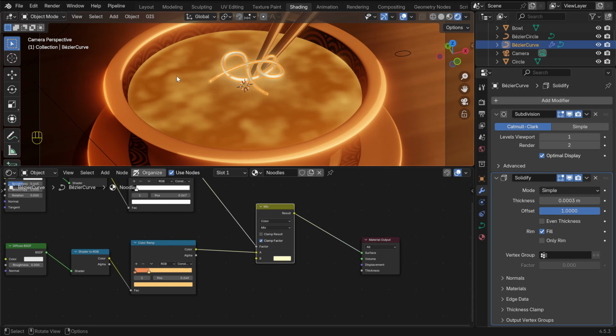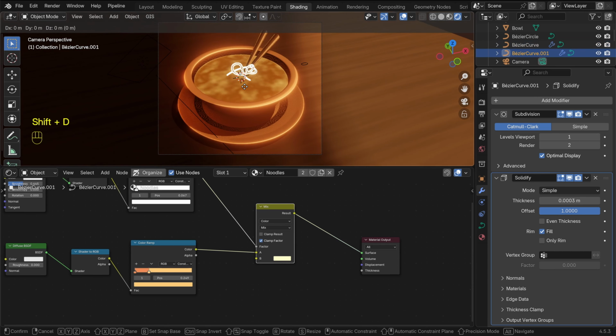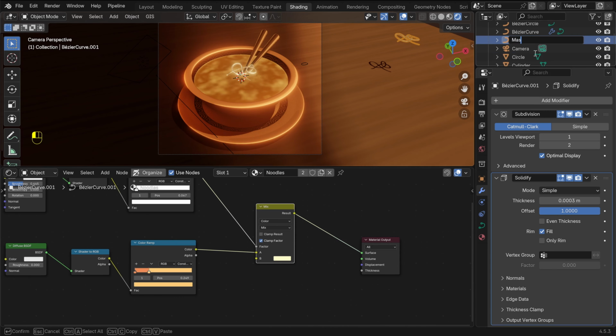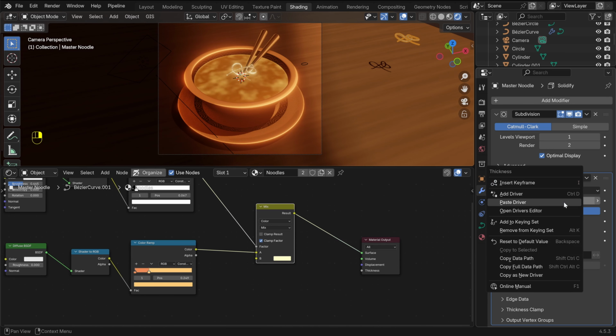Now, before we place the noodle in the broth and start duplicating it to create more noodles, I'll quickly create one copy of it and move the copy out of the frame. And I'll call this object master noodle. And the reason I did that is because now, with the master noodle selected, I can go to the thickness value for the solidify modifier on this object and right click and choose copy as new driver.